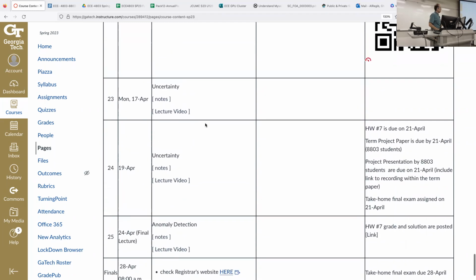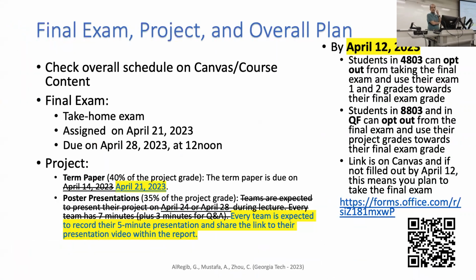Any question about the deadlines we have on the right-hand side? It's today at 11 a.m. or 12 p.m. I think 11 or 12. Another question about this timeline? Any question about these options, project and the final exam? No, we have homework 7. We have one more homework. It's worth asking, but the answer is no.